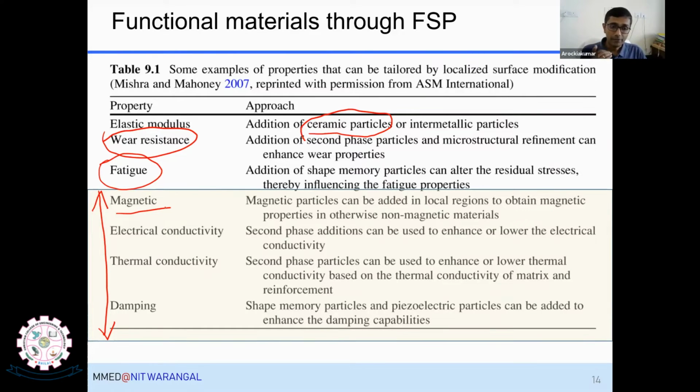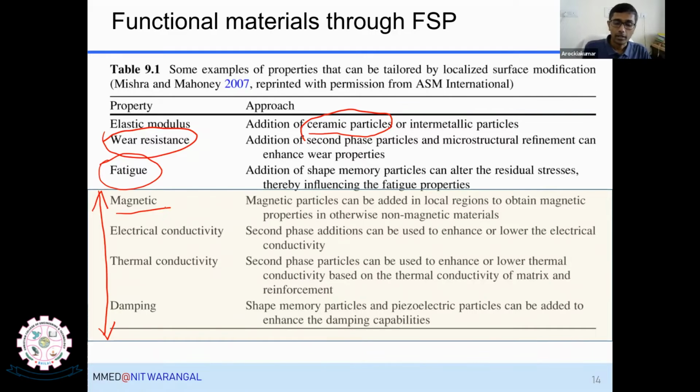So which process is really useful? FSP would be a nice process because it's a solid state process, so you can prevent the interaction between the particle and the matrix. Thereby you can ensure that there is no unwanted interface development.